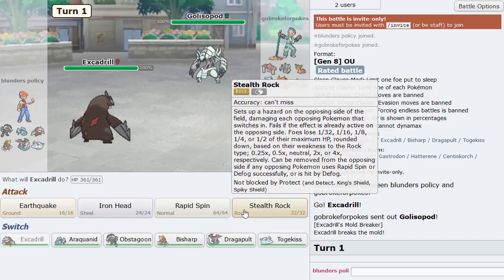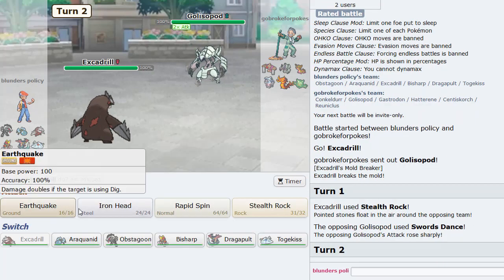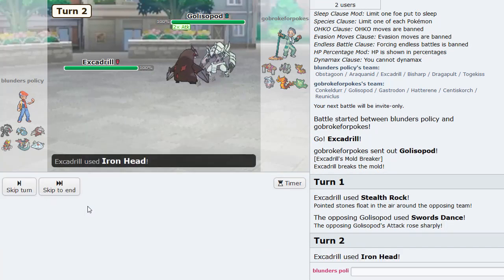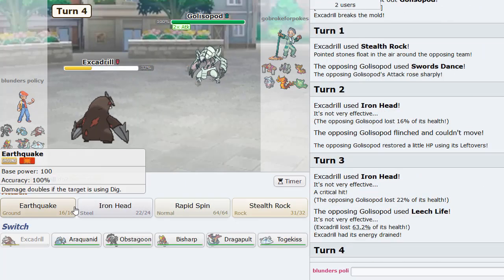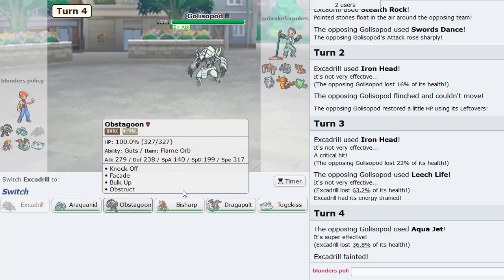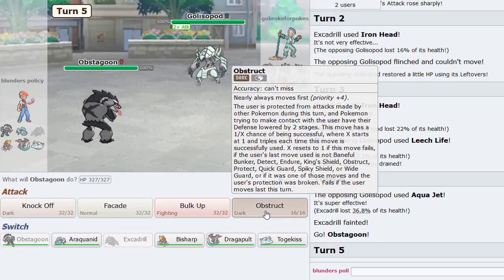But we have a lead of Golisopod. Can't really stop my rocks up, but he just straight up Swords Dances versus me. So, which is interesting. I'm gonna just try to get as much damage as I can on this. Oh, Leech Life too. Leech Life, Aqua Jet. Oh, that's kind of a threat though. So I need to force this thing out with Emergency Exit. So I'm going to Obstruct here.